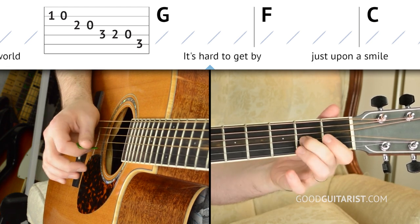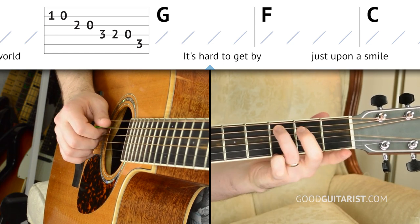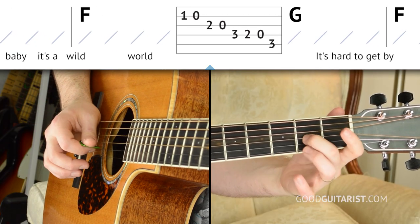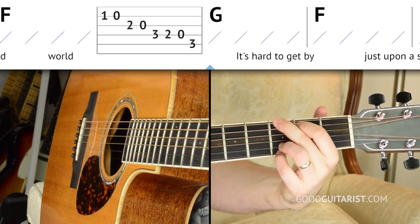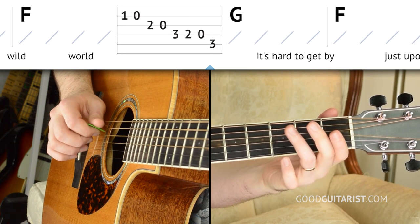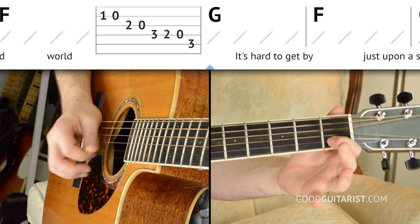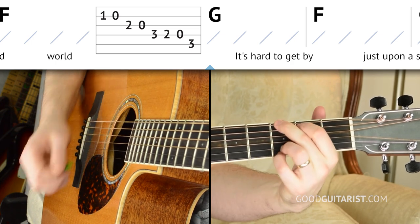You could try doing that, but I feel this note has to get cut off too soon, and it's not as smooth. So let's go, just to work our way into that G shape. 3 and 4 and. So this lick happens two times in the chorus.